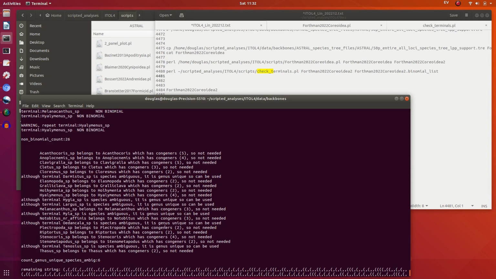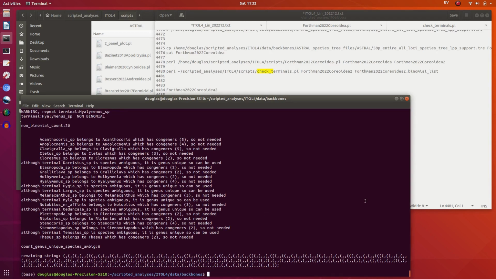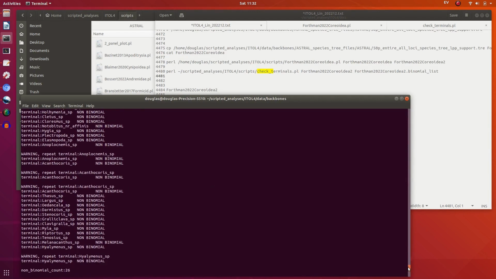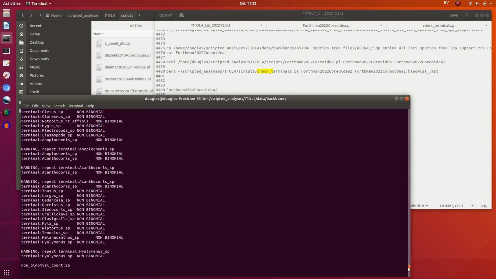So this script is testing this. But maybe that's enough for today. I wanted to make a note of simply the processing of a source tree, and just to state that a few of these terminals will now be pruned.